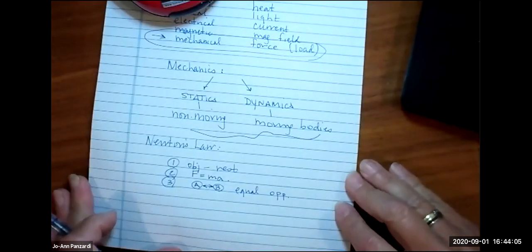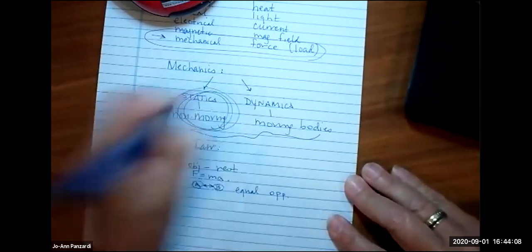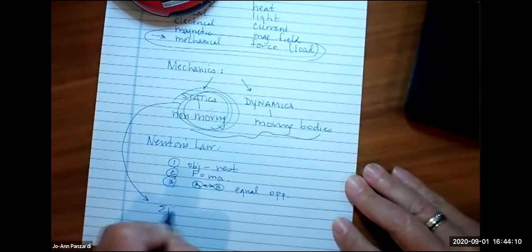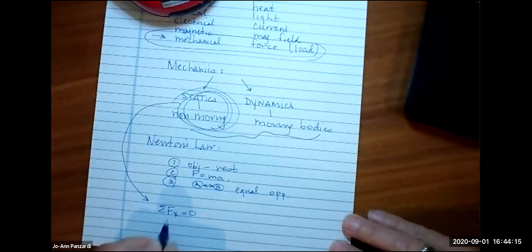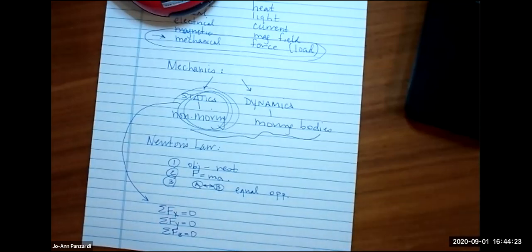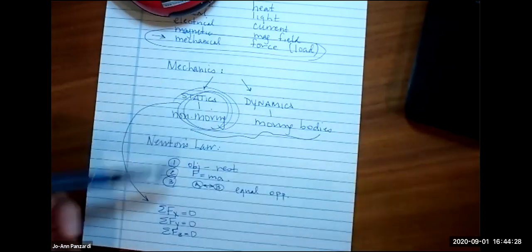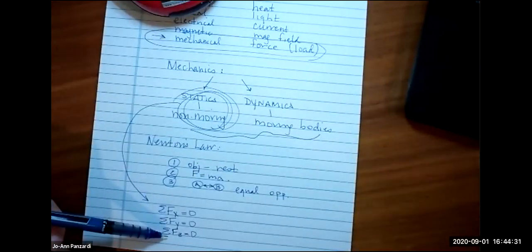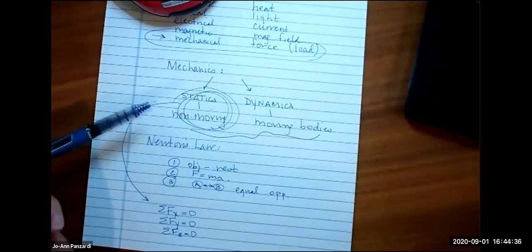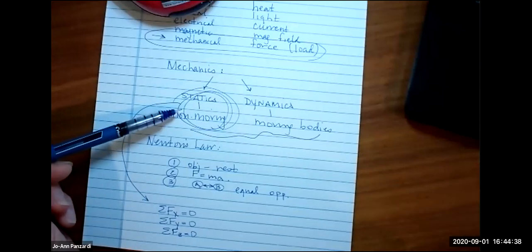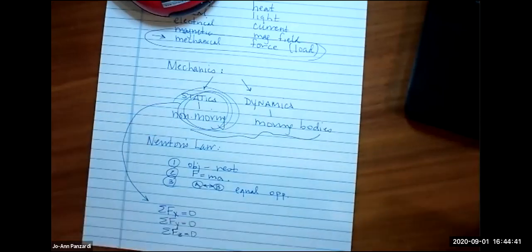So what Angel said is that when we're dealing with statics, the sum of the forces is equal to 0. And if we're looking at a 3-dimensional body, the sum of the forces in the x equals 0, sum of the forces in the y equals 0, and sum of the forces in the z equals 0. Knowing that the sum of the forces equals 0, and knowing that F is equal to ma, can you think of a time that you could use static analysis when something is moving?